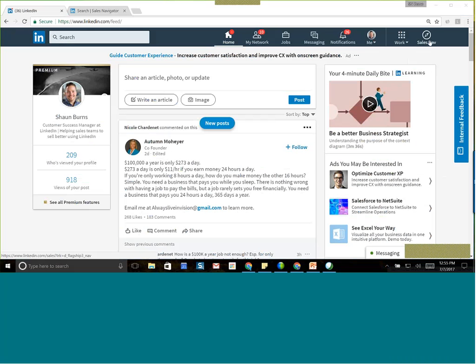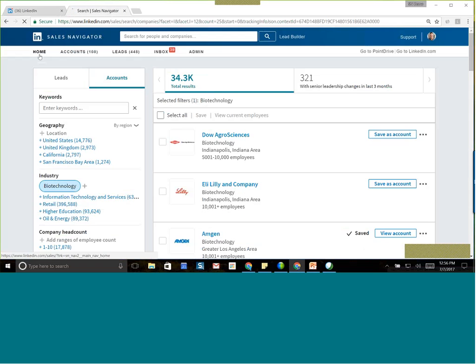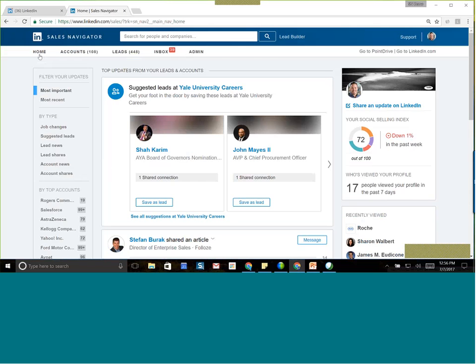And keep in mind, LinkedIn.com is your personal space. This is where you're going to do things like interact with your network, upkeep your brand, and share content. It's very much focused around your engagement, your interaction with your existing connections. So Sales Navigator is designed for sales professionals to have a siloed experience within LinkedIn exclusively for their book of business and the accounts and leads that matter. So at the top right, I'm going to click Sales Navigator, and this is going to bring us to Sales Navigator. First things first, you're going to save your reps as leads.